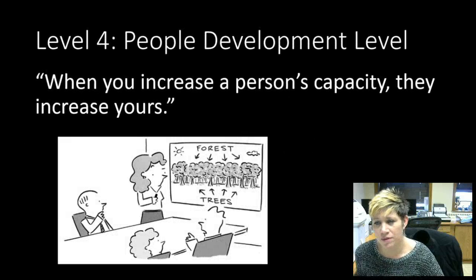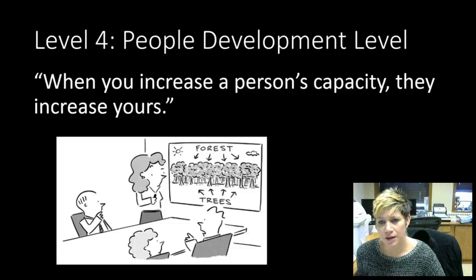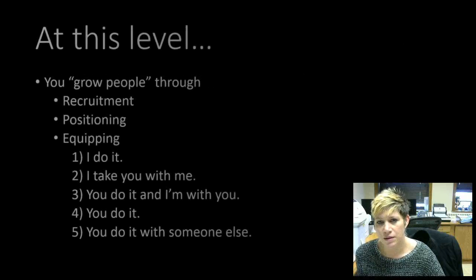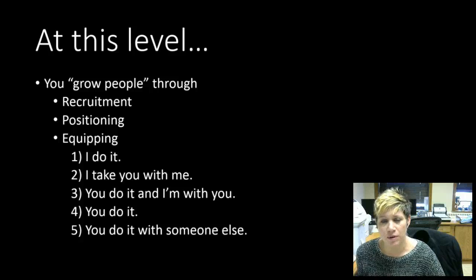Level 4 is the people development level. When you increase a person's capacity, they increase yours. Meaning that if you invest in your people, if you develop them, then it's only going to benefit you as well. At this level, you grow people. You're able to recruit the right people. You're able to understand where to position them and how to position them so that you can get the most out of your people. And you also equip them.